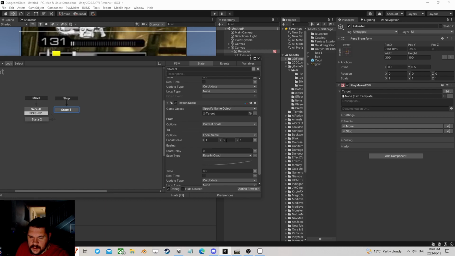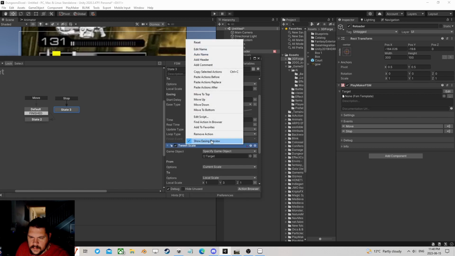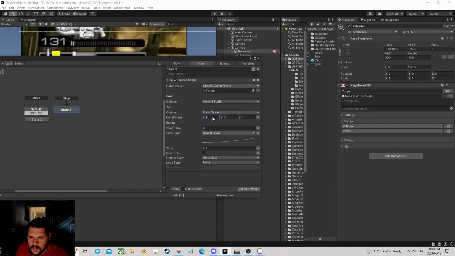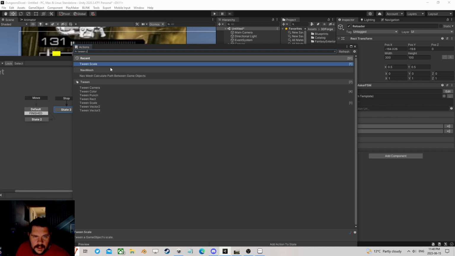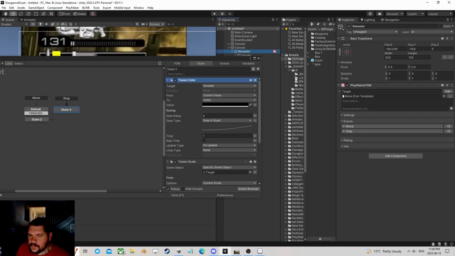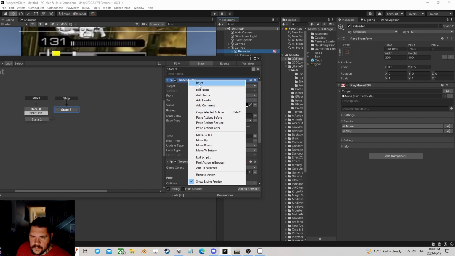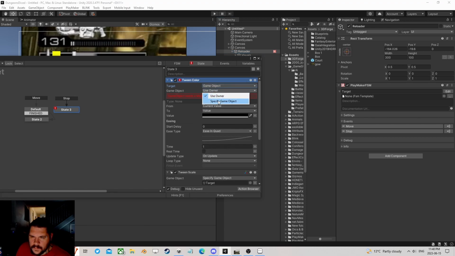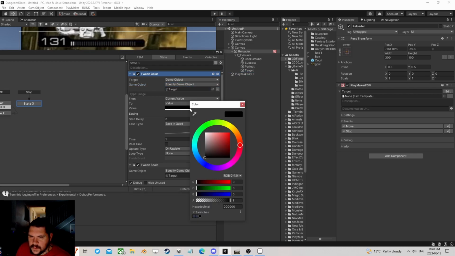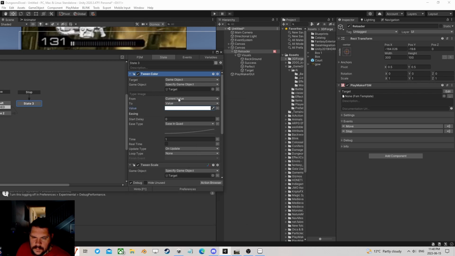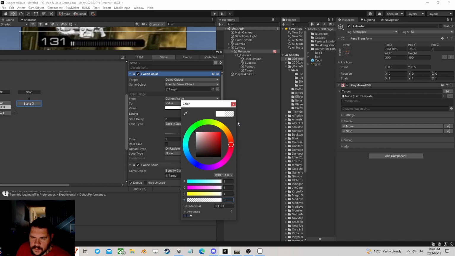Let's duplicate that. Yeah, let's go like this. And at the same time, let's tween color of a game object of the target, from current value to a value of that.